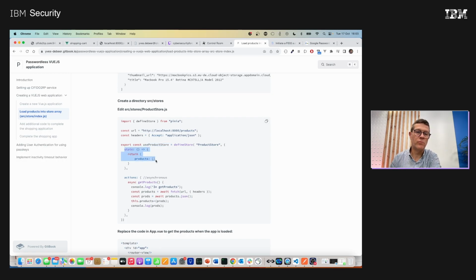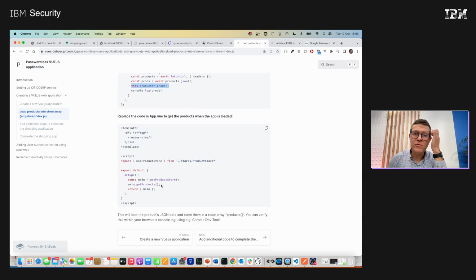We will return products, and of course the products are initially empty, but by defining an action within this productStore JS file, we can define a method getProducts that will fetch the products, the JSON file, on this URL, and then we'll return it and fill it up by using this.products with the prods. That will be stored within our array, and we'll keep it there with the state management of using Pinia.